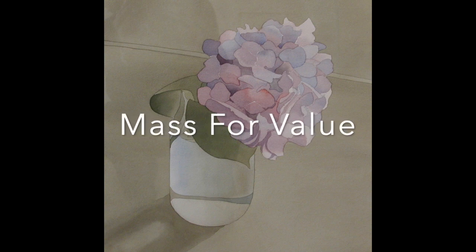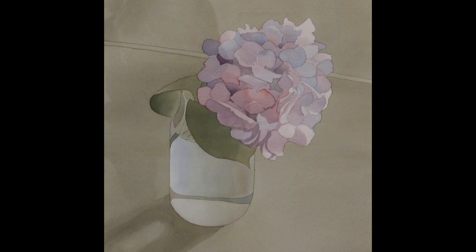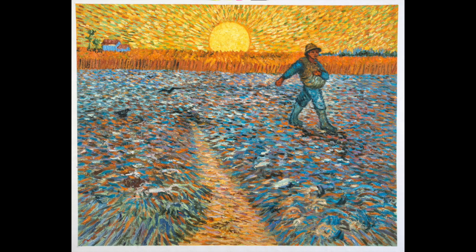Mix for color, mass for value. What does that mean? Well, let's look at Mark Adams. He's a watercolorist. Take a look at this for a second. And then let's take a look at a more famous artist, Vincent van Gogh. And then we're going to talk about what this means and the different ways we see it. Let's get started.